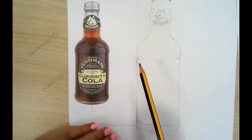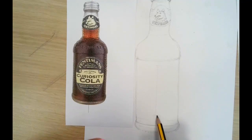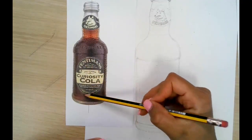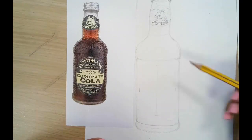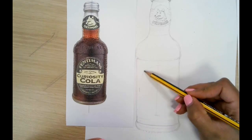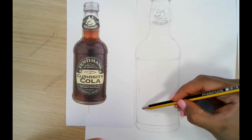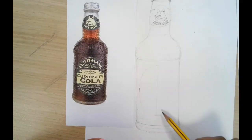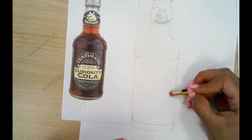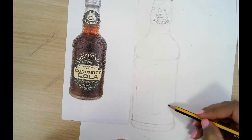I'm just going to start off by drawing some guidelines in from the top and bottom and the sides, and how far and big I need this oval to be. If you need to draw more guidelines, that's fine too, or you can just go straight into it and start sketching out that outline. Make sure you keep your pencil pressure nice and light so that you can rub out any mistakes as you go along, and you want to make as many mistakes as needed, so that it helps guide your next moves as well.